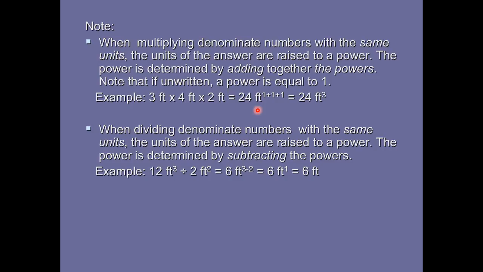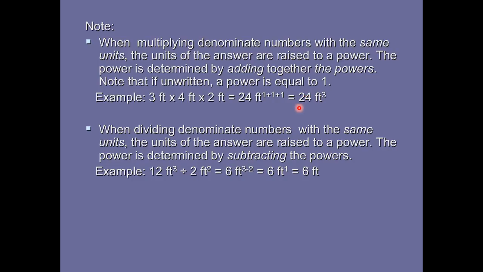But you have 3 feet you multiplied, right? So remember, when you multiply, it's just the basic algebra rule. When you multiply 2 different things, you actually add their powers. So for an example, if you look at each of these feet, if you don't have any power, that means there is a power of 1, right? It's like feet to the power 1. We don't write the 1 though. So this is also feet to the power 1, this is also feet to the power 1. All we are doing is multiplying, so we actually add their powers. Do you see it? 1 plus 1 plus 1. That makes it feet cubed. Right? Because when you multiply, remember, you add their powers.